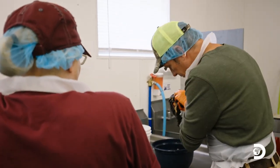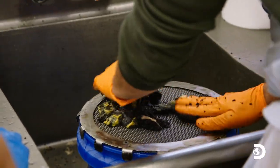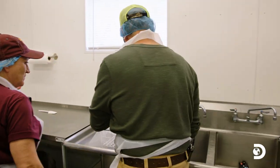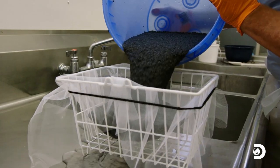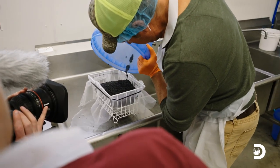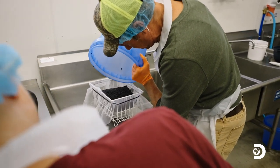The roe sacks we've just harvested are rubbed across a mesh screen to separate the eggs from the membrane. Like everything else about today, this process is repeated over and over again. These eggs will drain for 10 to 15 minutes, and then the pickling process begins. Now it's starting to look like something you'd pay for.